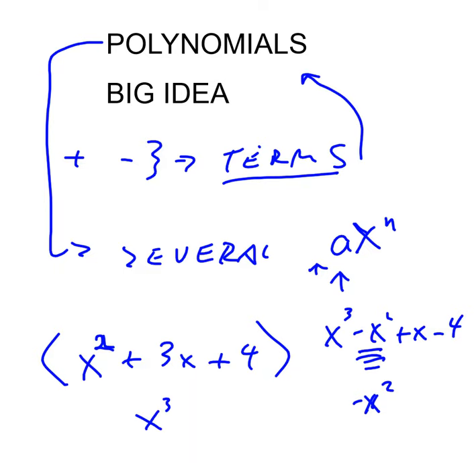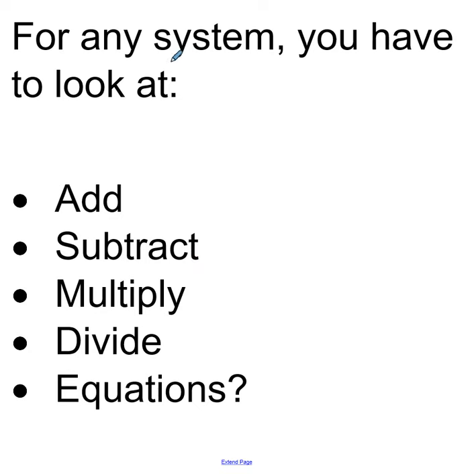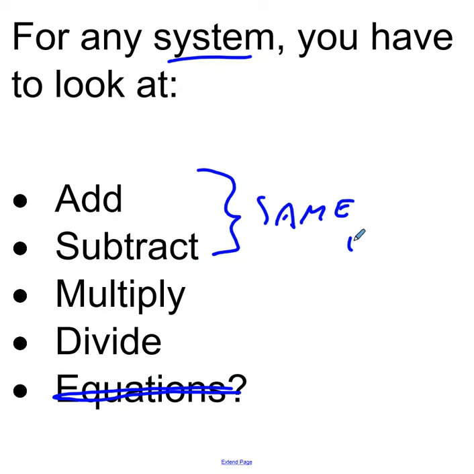All right. What would we do with any system? If we've got a system, we talk about adding, subtracting, multiplying, dividing, and equations. We'll probably talk about polynomial equations later. Add and subtract you can talk about in the same breath because they're essentially the same function. Adding means moving to the right on a number line, subtracting means moving to the left. Either way, it's the same function in different directions. Multiply and divide are also the same function, just in different directions.